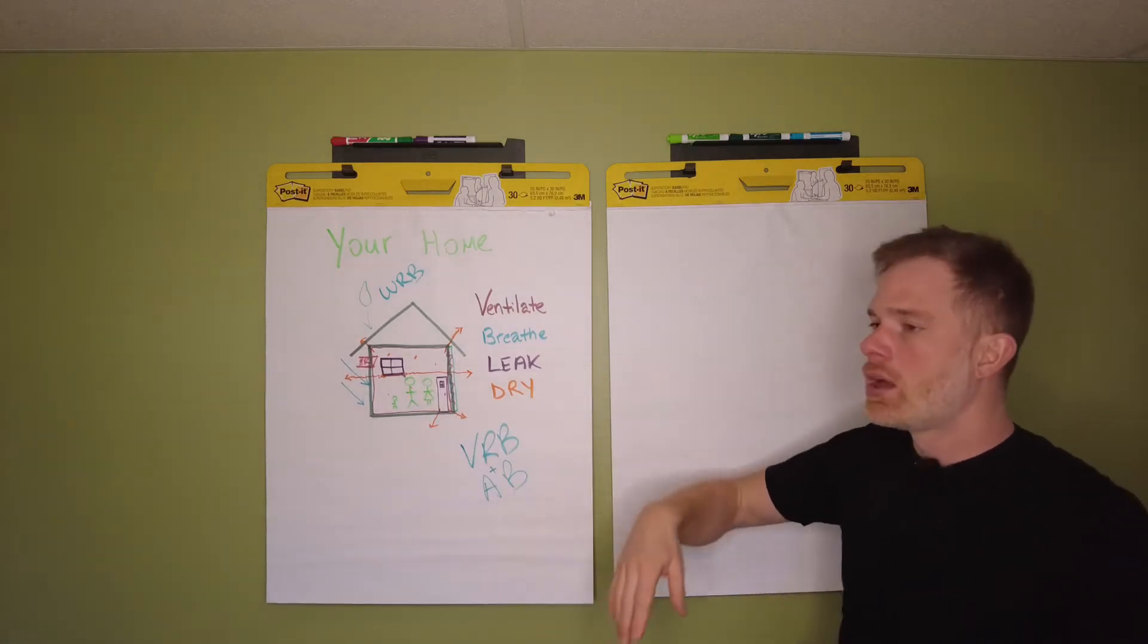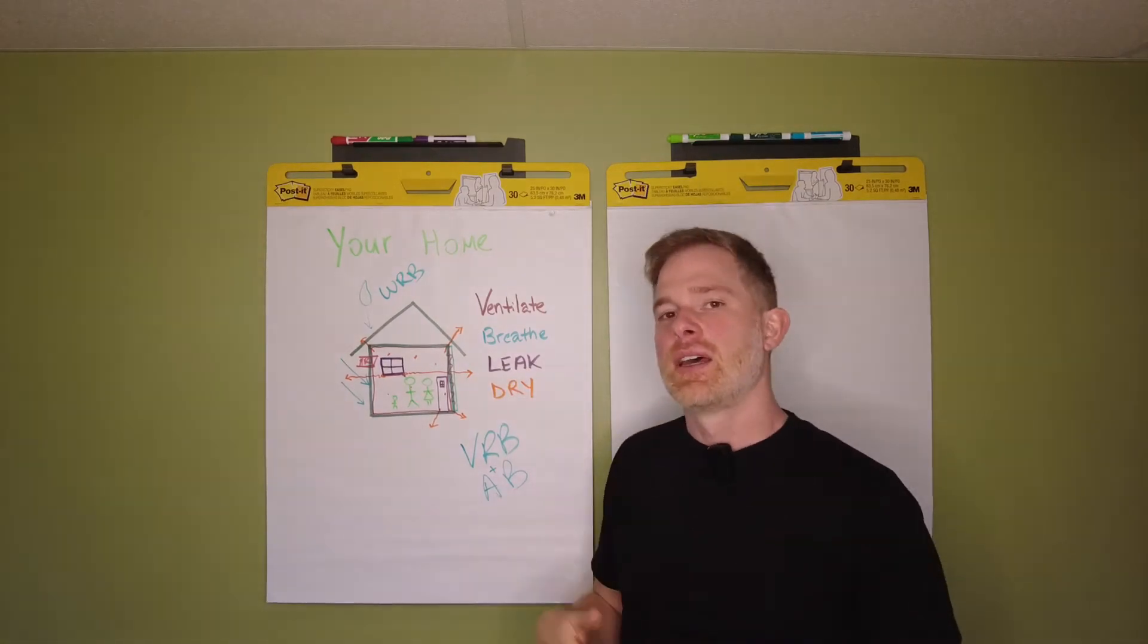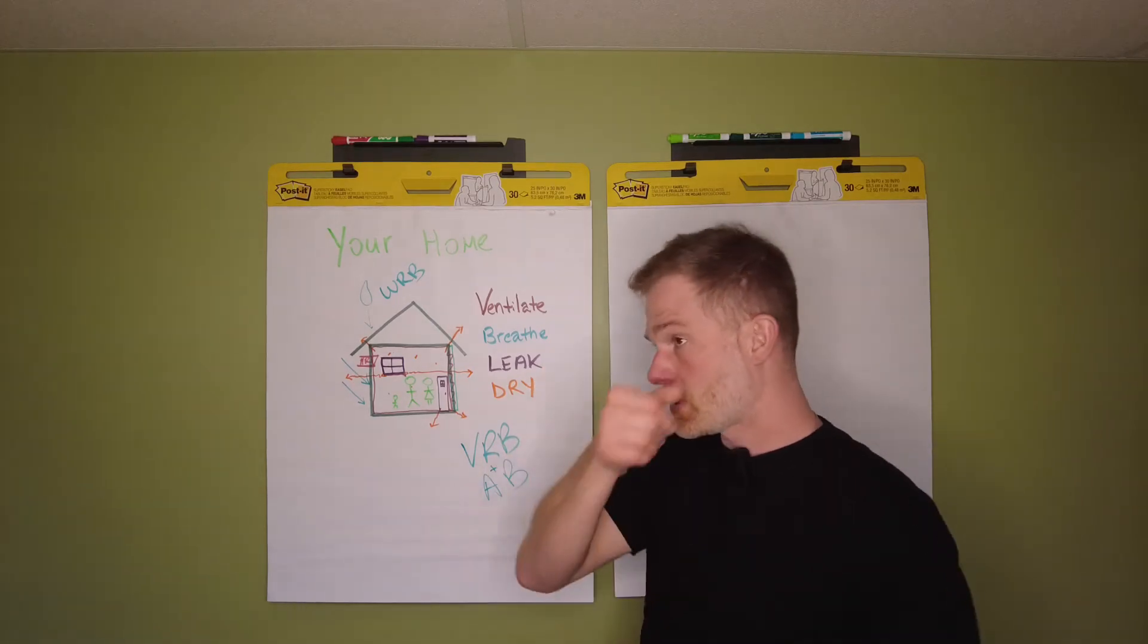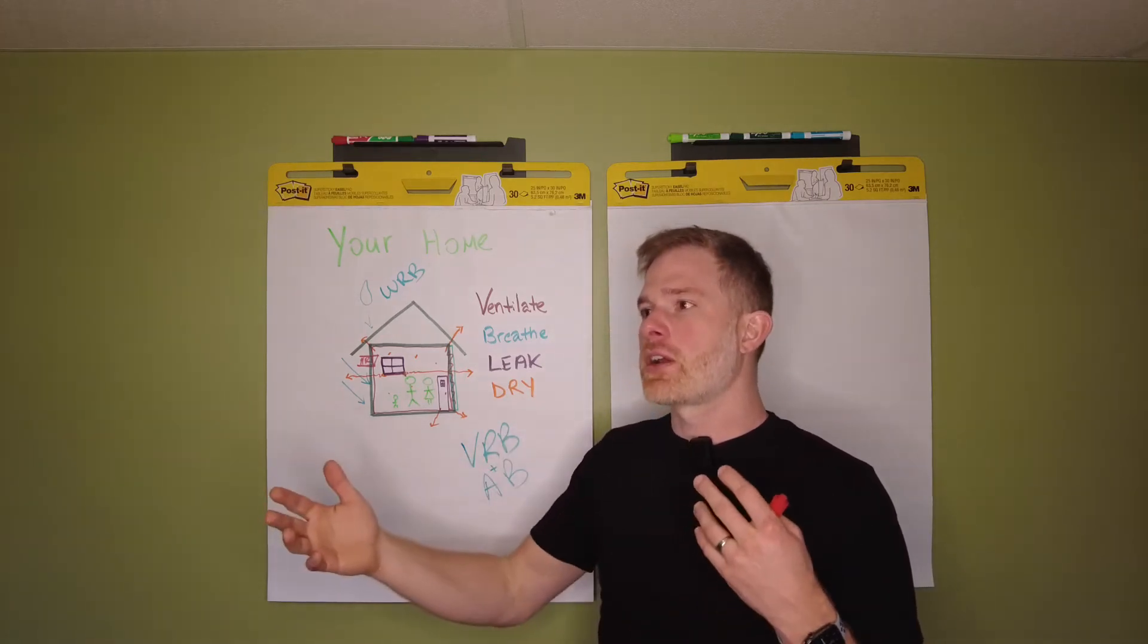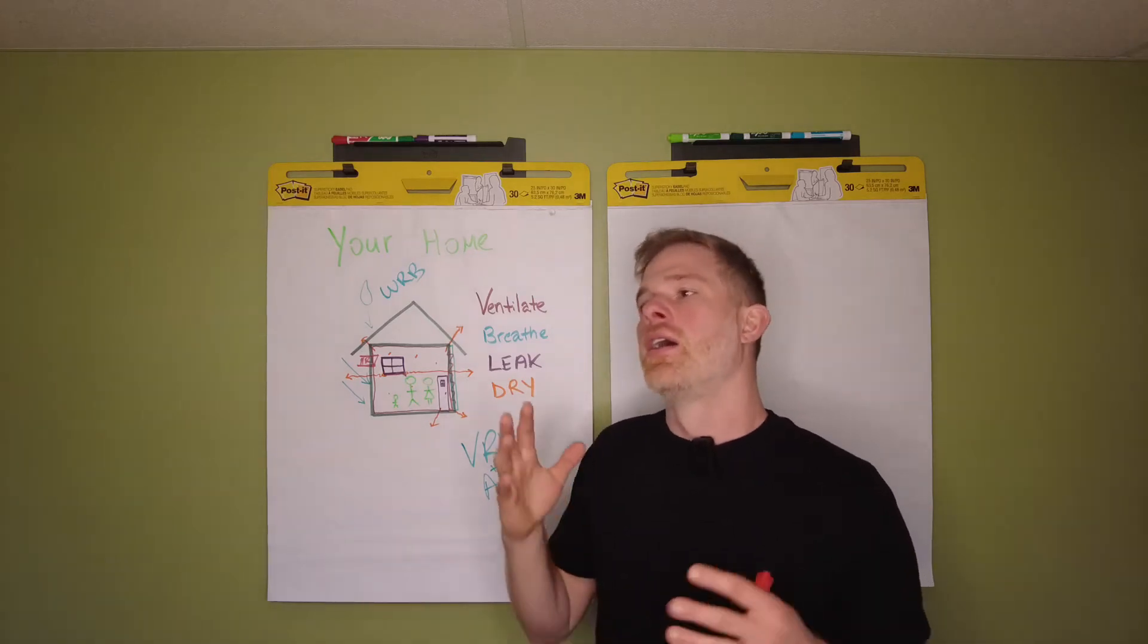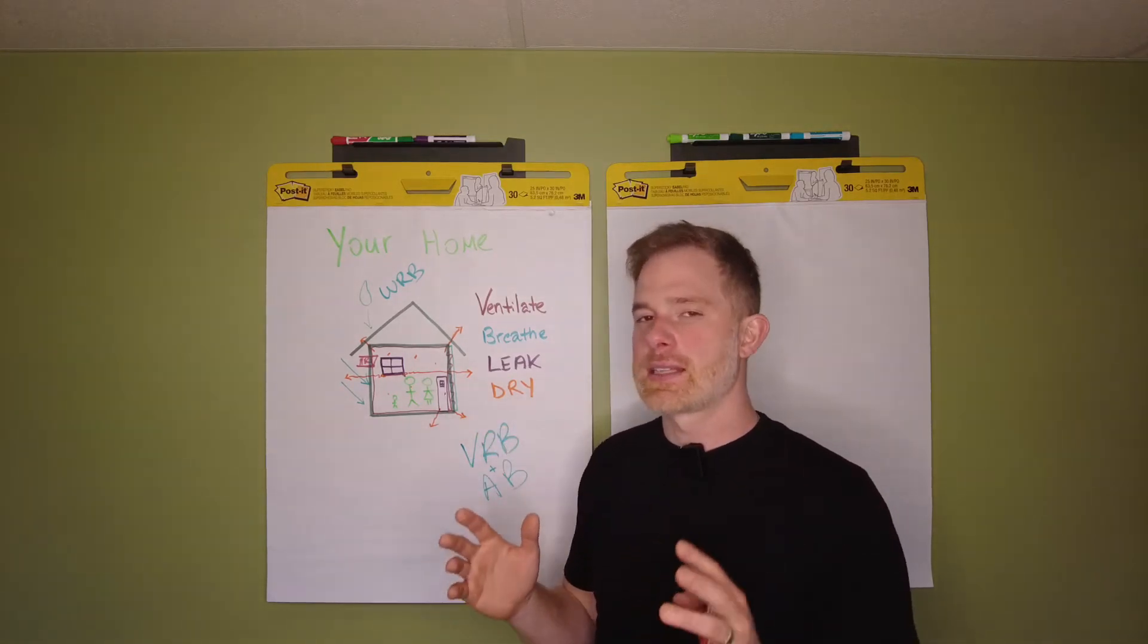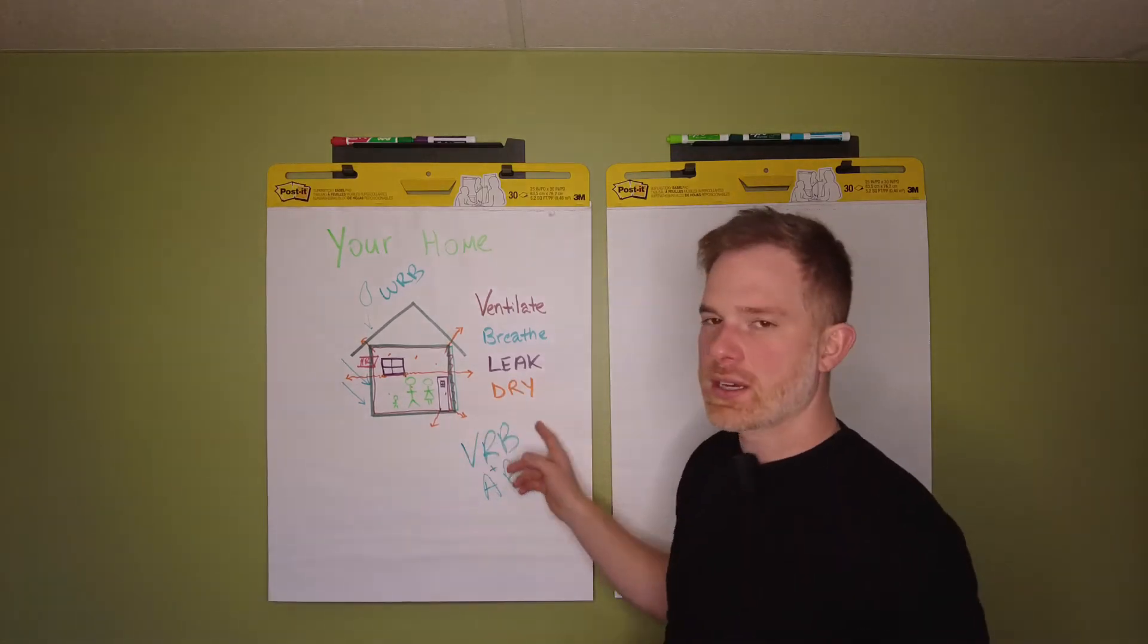So when your builder says they need to breathe, what they were really saying is they need to leak. And that building practice needs to die. It needs to go away because even if leaky homes, which is like the older style eighties homes, seventies homes, sixties, there's so much air exchange through the walls, through the electrical outlets, through the joints and the windows and doors. So the benefit of that is that houses could dry when they got wet, which is one of the concerns.